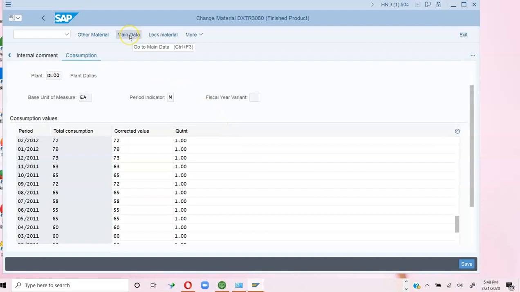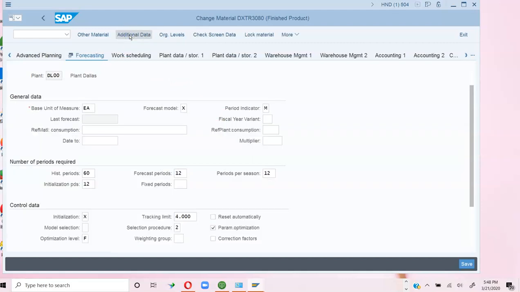So now let's go back. So this is the data that would be used for forecasting.